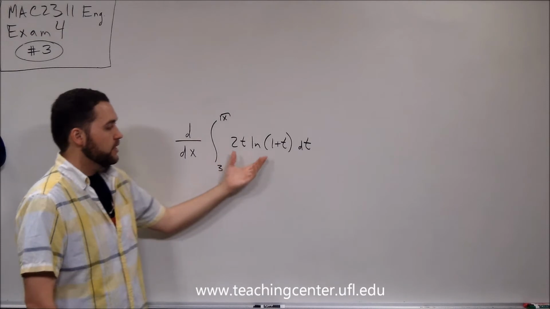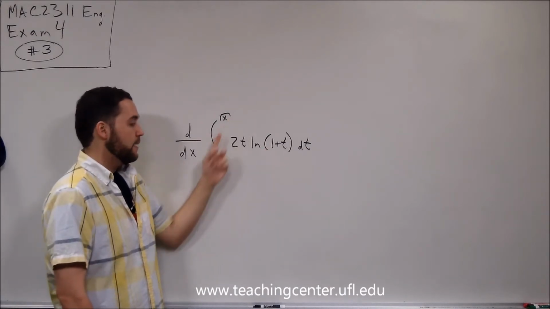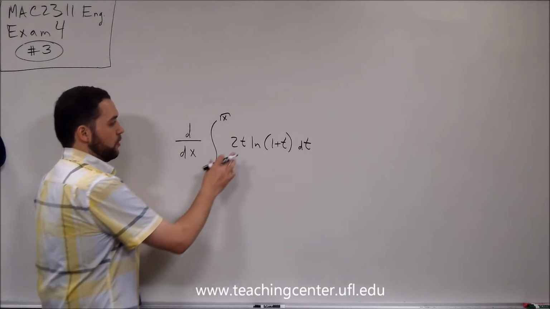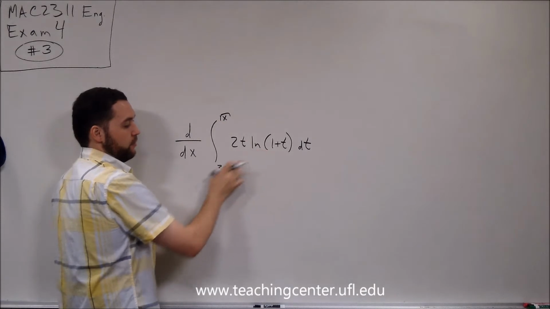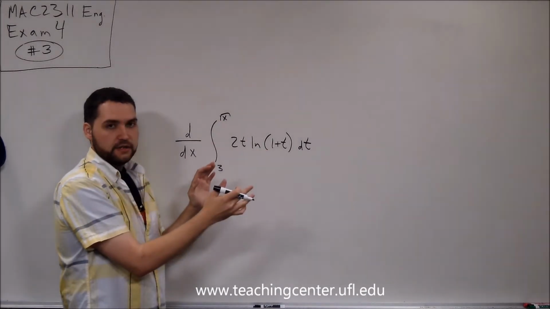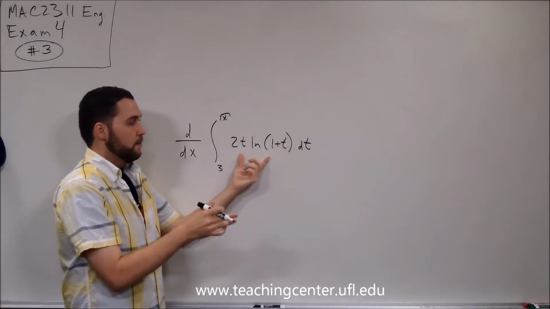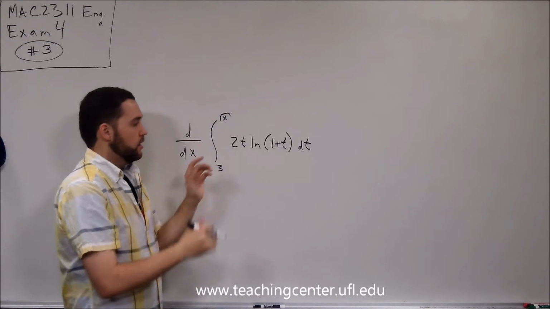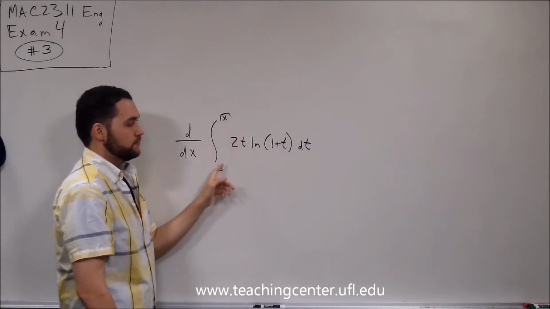Because when you integrate this, you'll get some newly created function, and then you have to evaluate it and do top minus bottom. So you'll have this new function with this plugged into it, and with this plugged into it. Then when you differentiate it, that newly created function returns back to this function, because that's what you integrate to get there. But then you have to apply the chain rule, and therefore you end up multiplying by the derivative of these bounds.